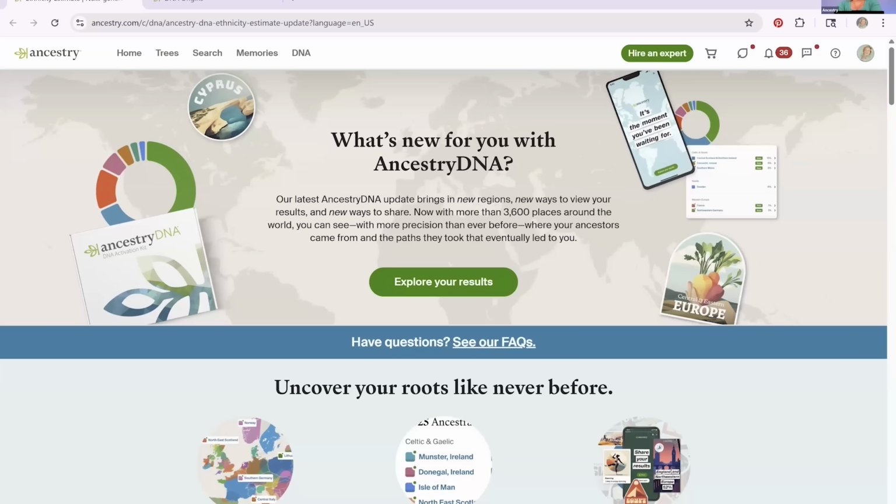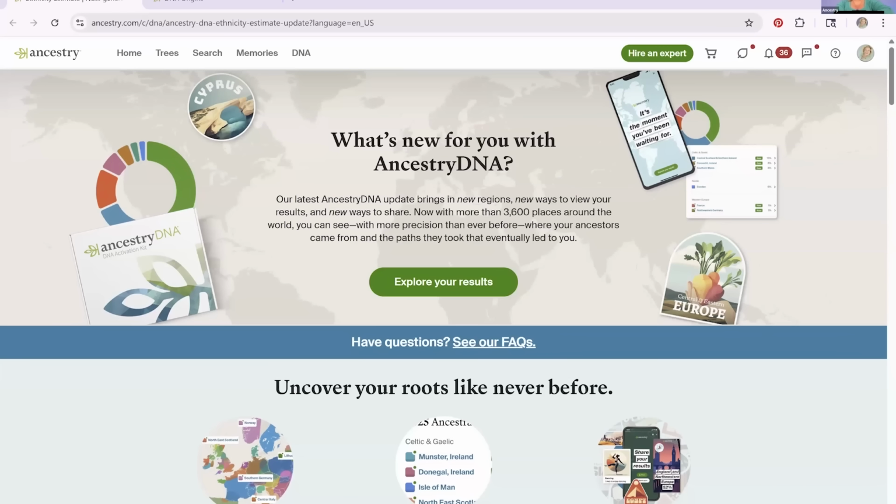Then we have an algorithm that we are constantly refining and tuning and working with the cutting edge of science and technology so that we can take that reference panel and compare your DNA against that reference panel in order to provide you with this breakdown. So that is kind of how the process works.